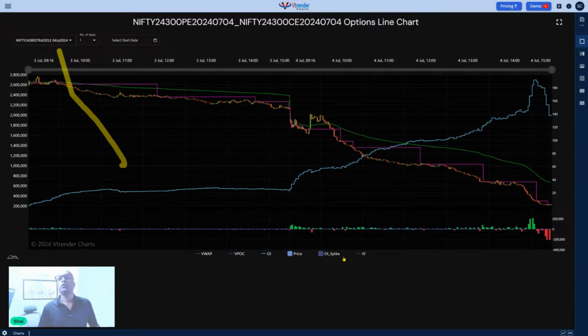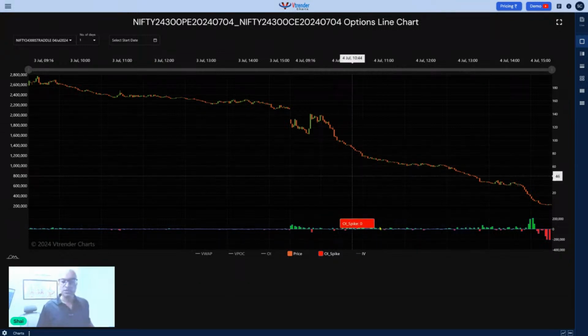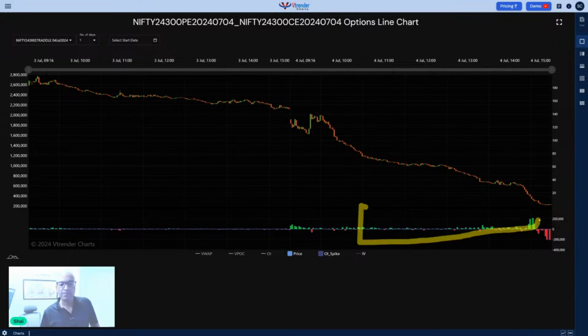Now what basically you get in this line chart is the entire line chart which is here, the price sloping down, and we've added this particular element over here which tells you how much this open interest is adding. Every time it is in green, it will tell you that there is a lot of open interest coming in, and it starts pulling down like this in pink color. This is telling you that the open interest is coming off the instrument, or money is coming away from this particular instrument.